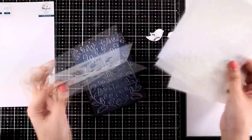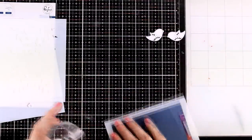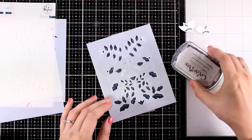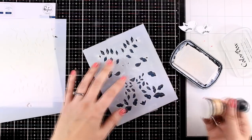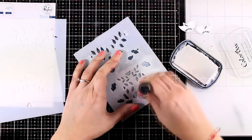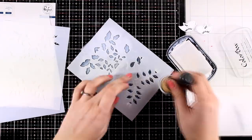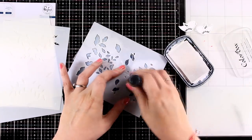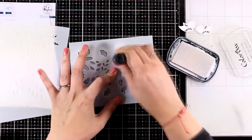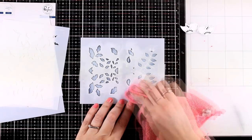I'm bringing in the stencils — I'll use one of the stencils on top of the design, which allows for a really quick application of ink. You can go with Distress Oxide inks because they work great on top of dark cardstock, but since I want a tone-on-tone look in blues and whites, I'm going with white ink applied with a blending tool. I secured the stencil on top of my panel with washi tape at the back. The foiling resists the ink — so although it looks dull when you apply it, after it's dry just go over it with a clean cloth and the shine will come back.